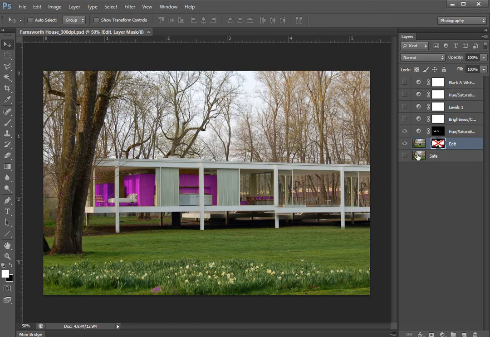So in this software primer, we covered the principle of resolution and checking resolution versus image size when you open something in Photoshop. Always make sure that you are working at 300 dpi if something is intended to be printed. We talked about how to crop your images. We talked about color modes and the importance of understanding what color mode you're working in, and the fact that some options will only be available in RGB. We talked about non-destructive editing techniques and adding adjustment layers. We talked about black and white, hue and saturation, levels, and brightness and contrast.